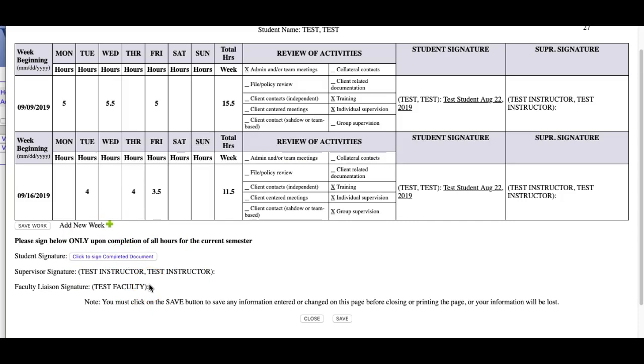And the only other thing I wanted to point out is the titles of the hyperlinks. Knowing that there are multiple places for signatures across the documents, we've really tried to make it a bit less confusing. For instance, right here, it says click to sign completed document. And when you were over here, it was week signature. So when in doubt, take a peek at what the hyperlink is saying. It's going to help you know what you're signing.